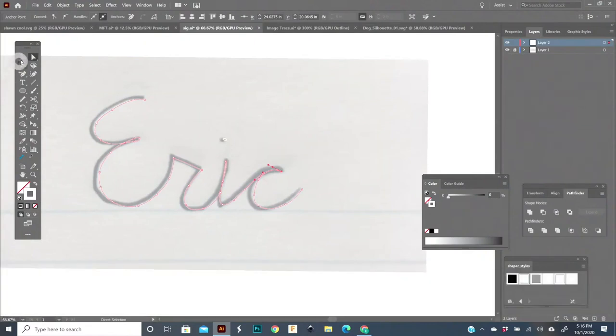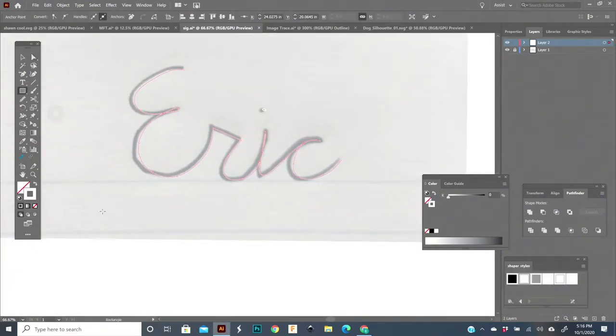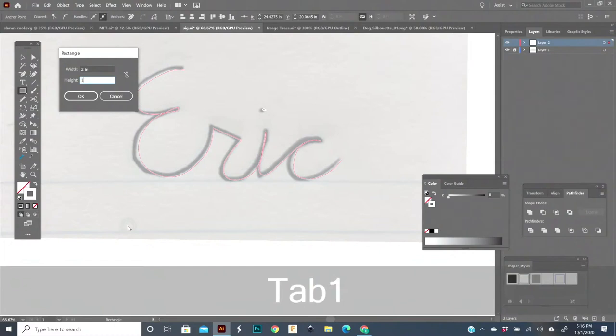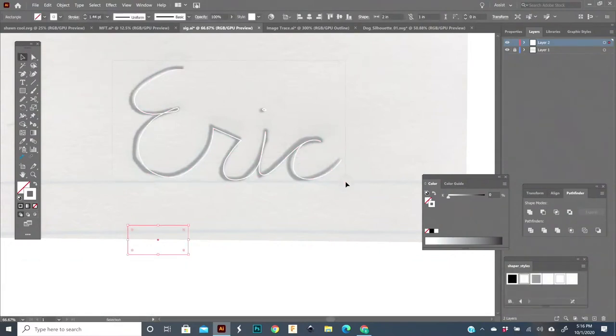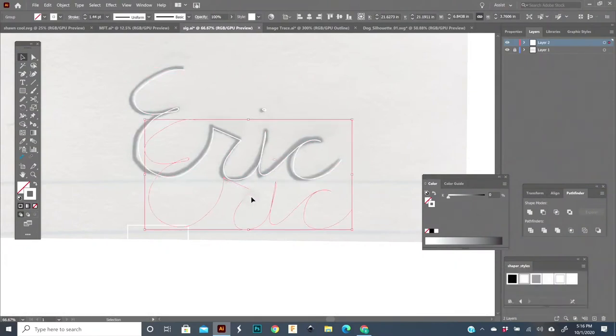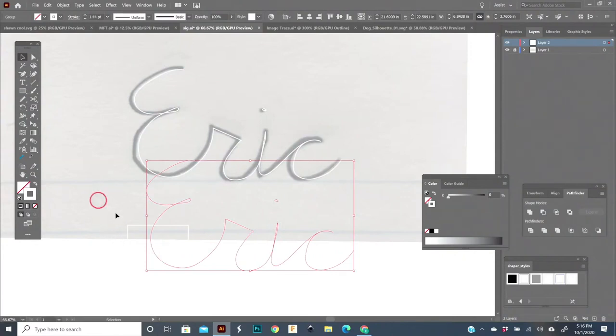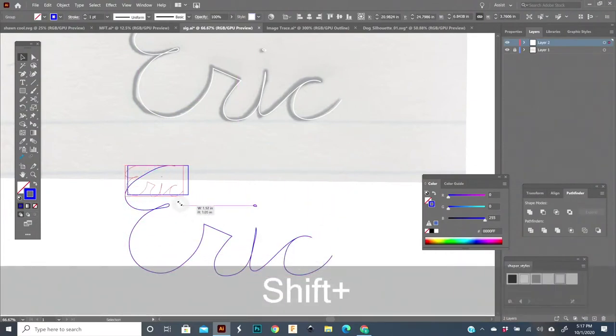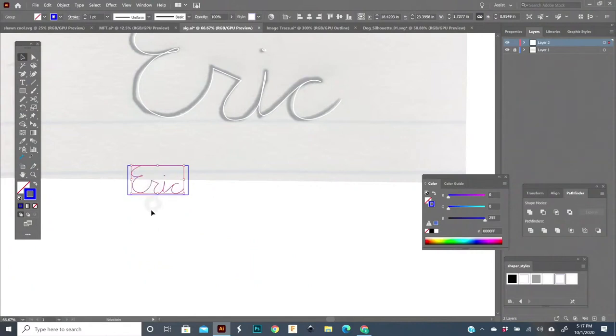Beautiful. And so say if you want to adjust the size, you want this to be like 2 inches wide by 1 inch, you can make that box, highlight this, group it, which keeps everything together, your different points. I like to copy and make a new one. And then let's change this color to make it a little easier to see. Actually, let's just go. Okay, look at that. And then we can shrink this down to the size we want it.